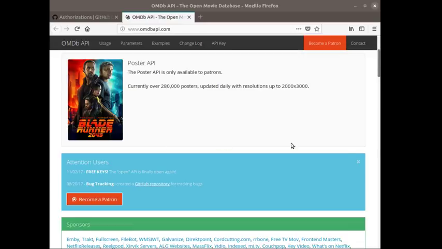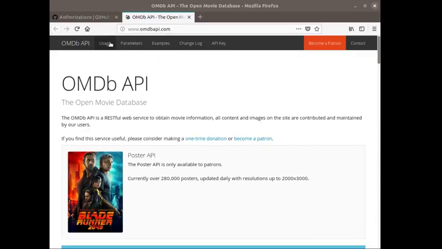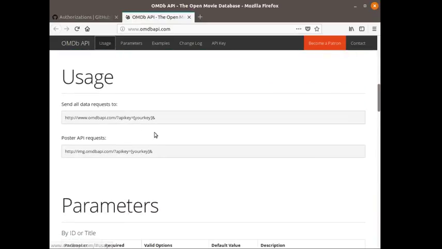And it's pretty cool. Let me see. You can go up here to usage. So this is what I was talking about when I said find a website that lets you try out the API. This is a good one. So we actually have a key. I wonder if it's going to let us do it.